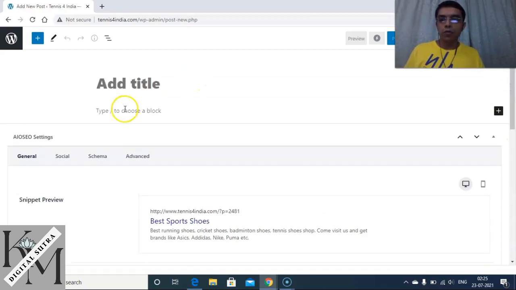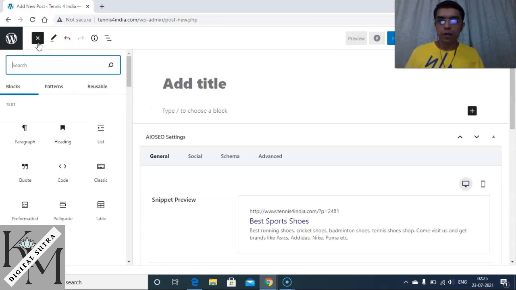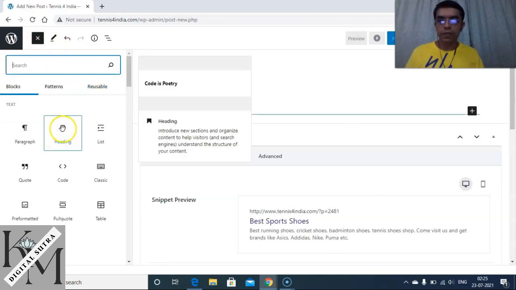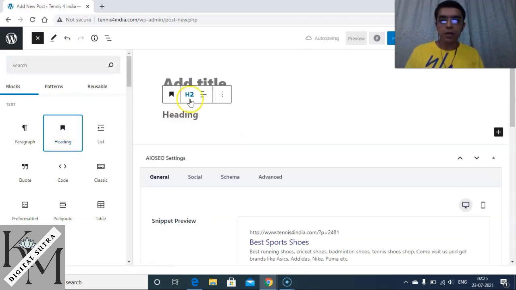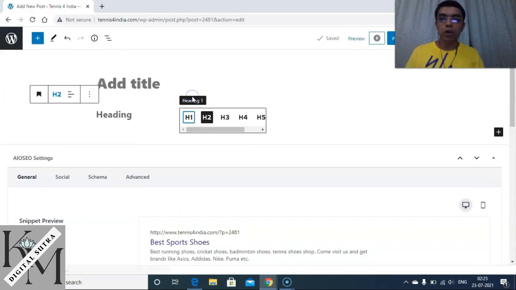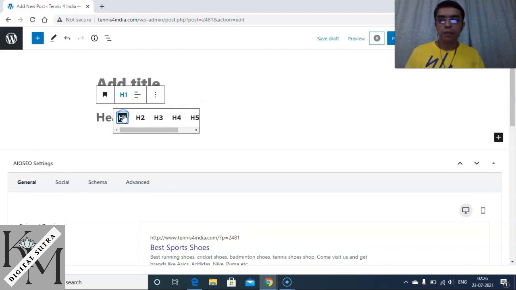Now I'll see how to build H1 and H2 tags. So what are H1 and H2 tags? H1 comes right on top. It's a heading basically. There are different headings. H1 is the top heading, then comes H2, H3.